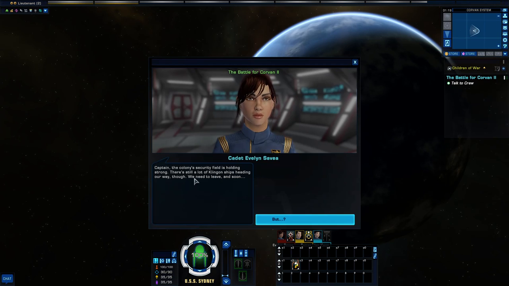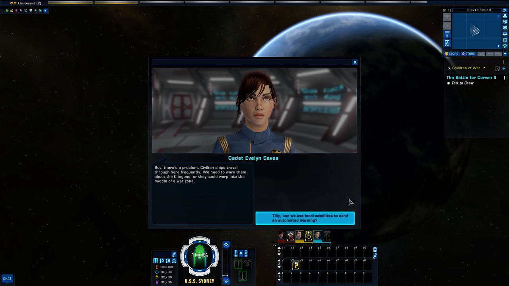Security field is holding strong. There's still a lot of Klingon ships heading our way, though. We need to leave, and soon. But there's a problem. Civilian ships travel through here frequently. We need to warn them about the Klingons, or they could warp into the middle of a war zone.